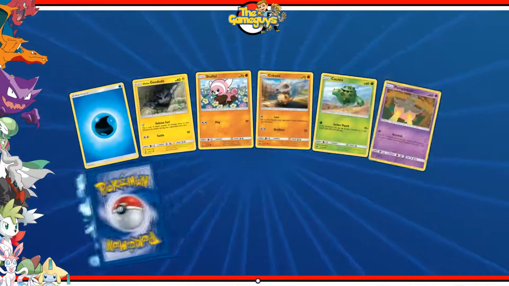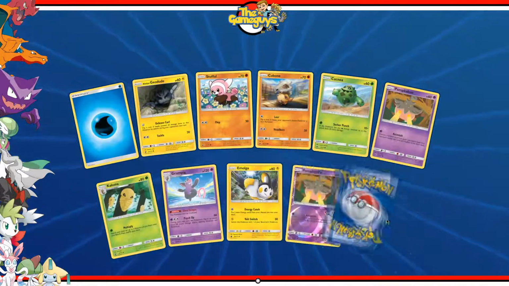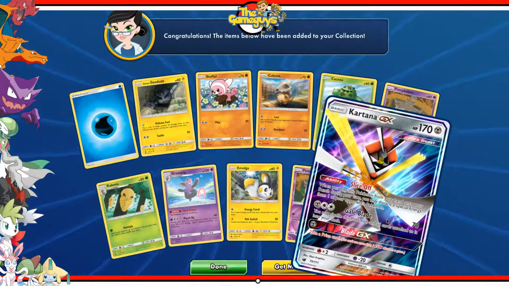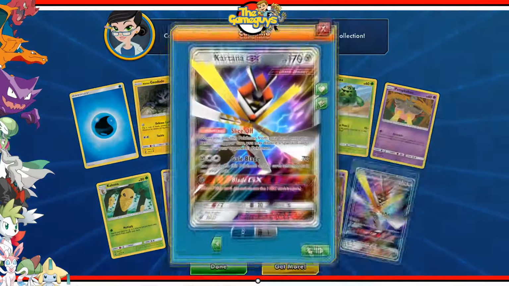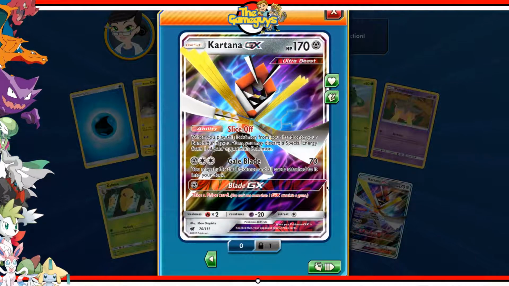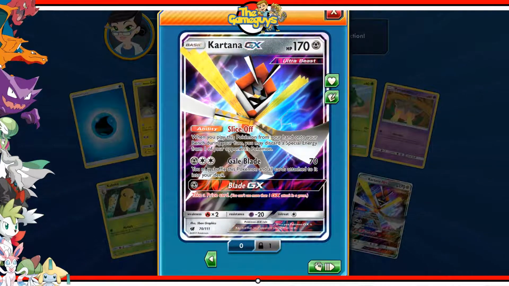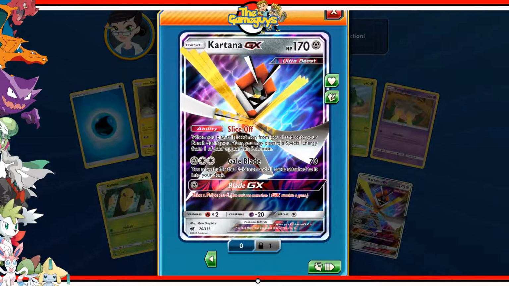So, we've got a Pumpkaboo, and we get a Kartana GX, which is actually quite good. I'm not actually a massive fan of it personally. I don't really like it that much. So a quick look. When you play this Pokemon from your hand onto your bench during your turn, you may discard a special energy from one of your opponent's Pokemon. That's not that bad. And you may shuffle this Pokemon for 70 damage for 3 as well.